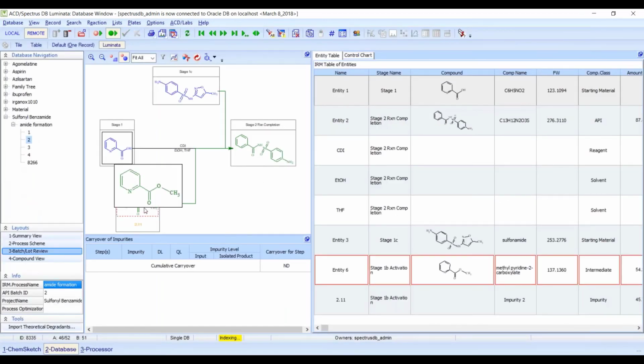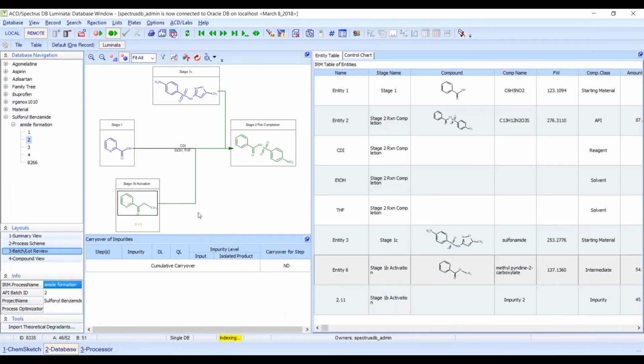So you note that in this case, I have my methyl ester, and down below, I have my impurity, and you'll see it just has a retention time. So I don't need to have all the molecules there too. But what I want to do is see actively what's occurring within my in-process steps.